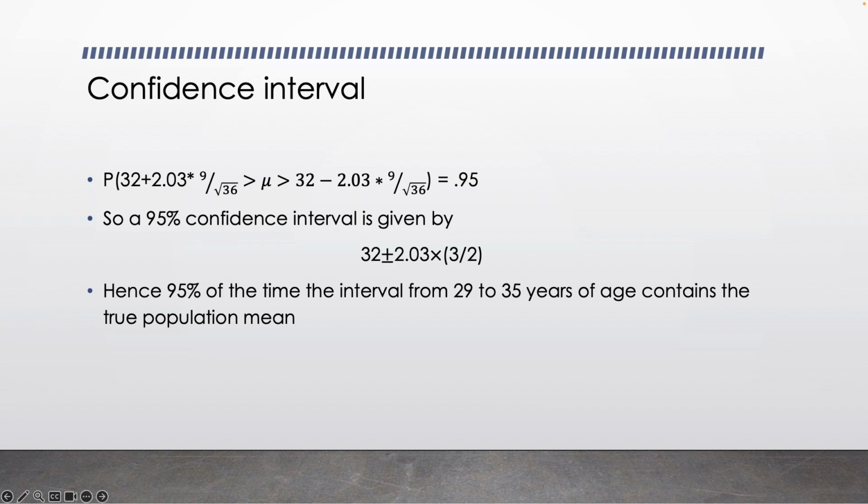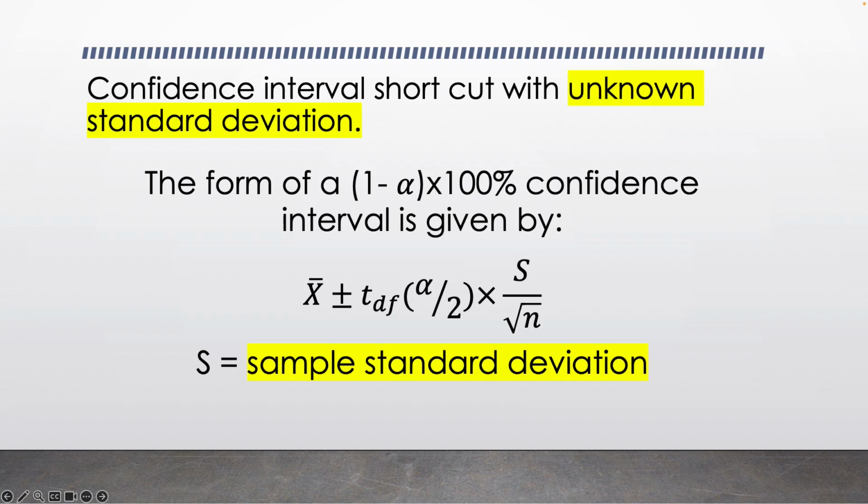We can abstract how we came about this process and come up with a nice little formula to describe a confidence interval on the population mean. The rule to calculate a confidence interval on the population mean would be as follows. Calculate the sample average, add and subtract the corresponding percentile from the t-distribution corresponding to alpha over 2, multiply that by the standard deviation over root n, and that quantity here will give you the confidence interval for the population mean when we have the sample standard deviation.